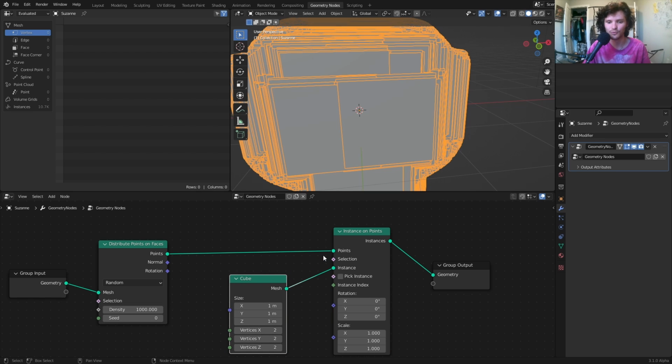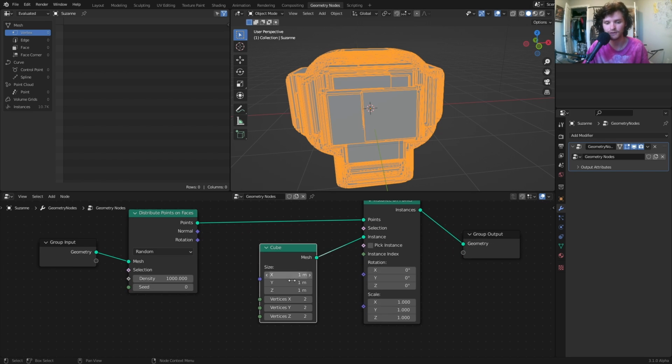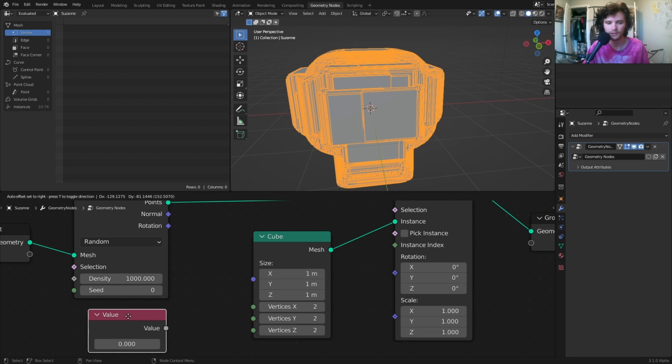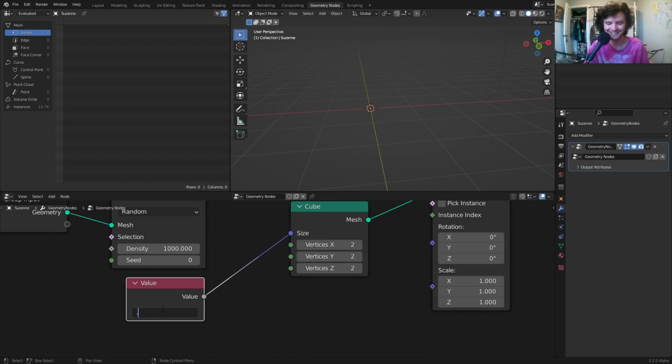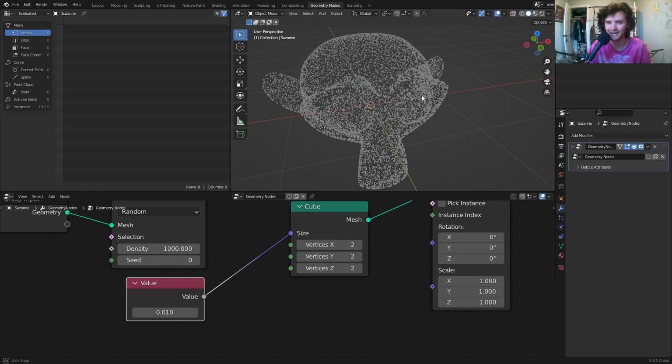Anyways, so review. What have we done so far, everybody? We took a mesh, we geonoded it, we put a bunch of points on it, and on each point, we tied a little mesh that's going to be dragged back and forth. Specifically, we did a cube that is way too big. Beautiful at any size, but this is a bit too big. So let's take the scale and bring it down to 100th. So now you can see this is really outlining our mesh.